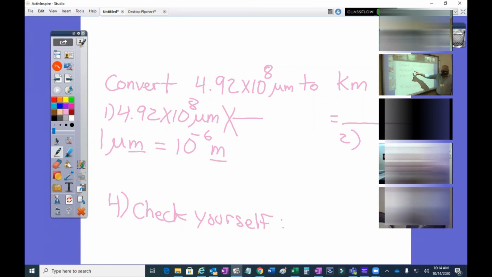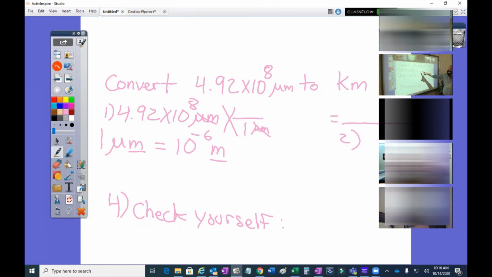I can go up here because I want to get rid of micrometers. I put it on the bottom. That's the inverse position. I look at this equality. 1 micrometer, I put a 1 in front of micro. Again, notice I do not start with the numbers. I start with the letters. That's what makes it dimensional, and that's what makes it analysis. I'm analyzing the process required to get rid of that unit. That's why it's dimensional analysis. It's not dimensional randomness. I'd really like you to dimensionally analyze the problem and solve it that way.